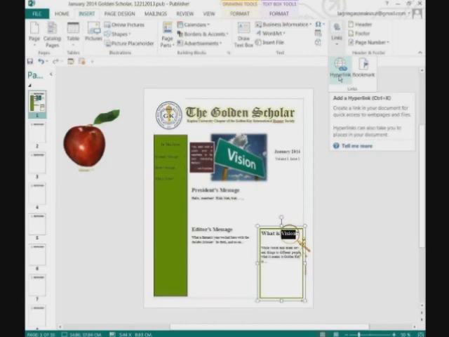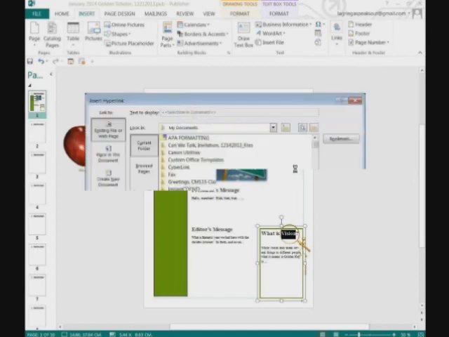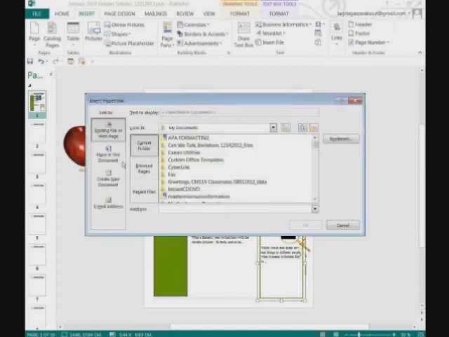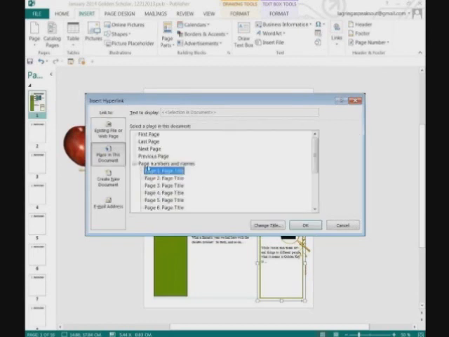I want it to hyperlink. I can either link out here or inside the document. It'll take the reader to a place in the document. That's what I want. Let's hyperlink. Click it. I want to link to a place in this document. Click that. What page do I want to link to? I don't know. I don't have any content on the others, but let's just say page 4.